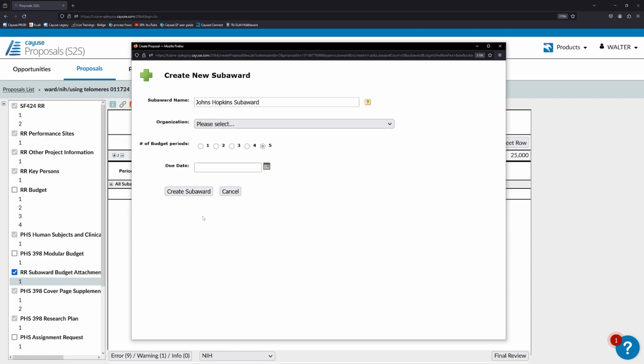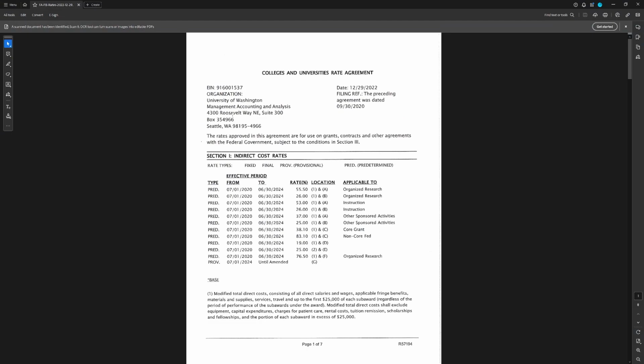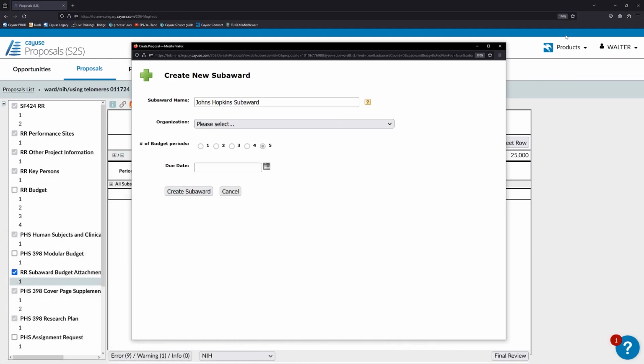We're going to need all of their information, because in sponsored projects, we'll need to go in the admin module and add all of that information. We need to add Johns Hopkins rates for all their IDC rates, their UEI, a lot of their other information. A rate sheet may look like this. So here's one for University of Washington I have, and it'll show a list of all of their rates. And we have to do this in sponsored projects. We need this rate sheet to go in and manually put all of these rates in so that you won't get an error later on. If you tried to create a subaward and there were no rates attached to this sponsor or to this subawardee, it wouldn't work. You'd get some errors involved. So that's why we need that rate sheet.